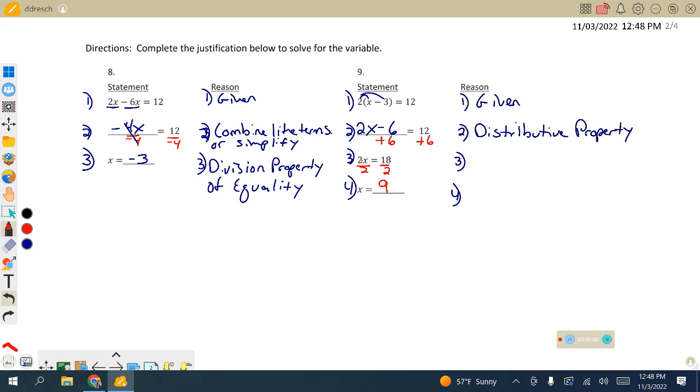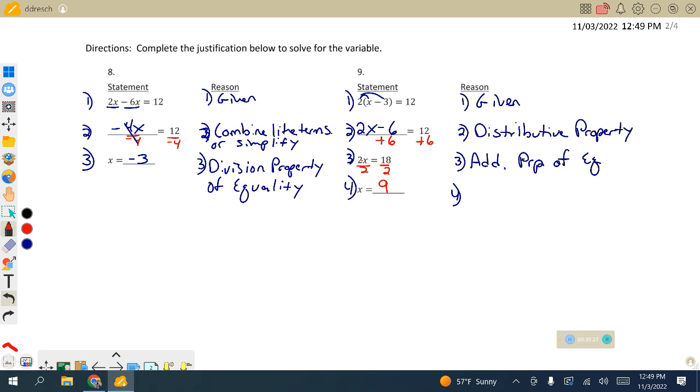Let's finish this off. How did we go from step 2 to 3? You said I went and added 6. So what are we going to state? And I'm getting tired of writing that, so I don't mind a little shorthand right there, but you better know what your own shorthand is. On the quiz or test, I expect it all written out. But on your notes, that's one thing.